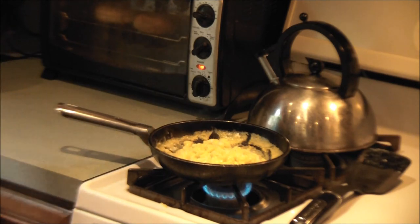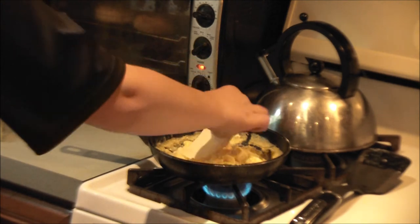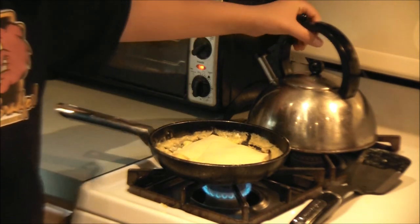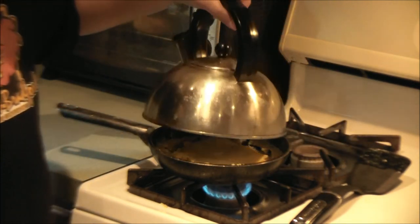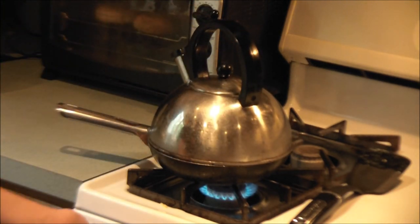And now you're gonna wanna add the cheese. The cheese should cover all of the eggs. And you want to put something that fits over the top of the pan, on top of the pan, so it can trap the heat and make the cheese quicker to melt.